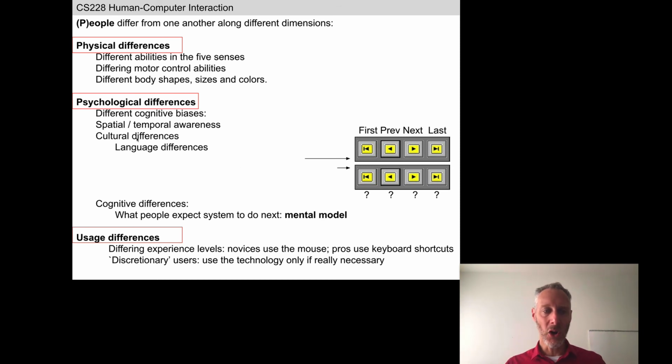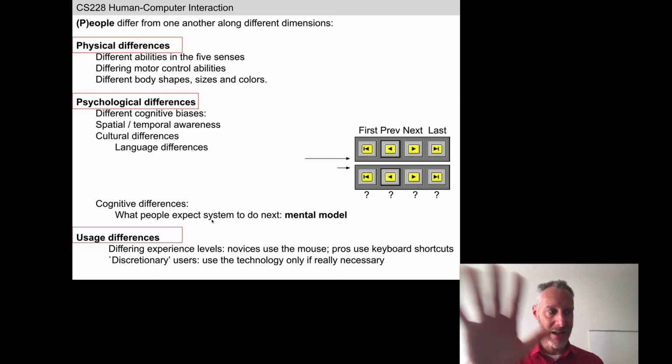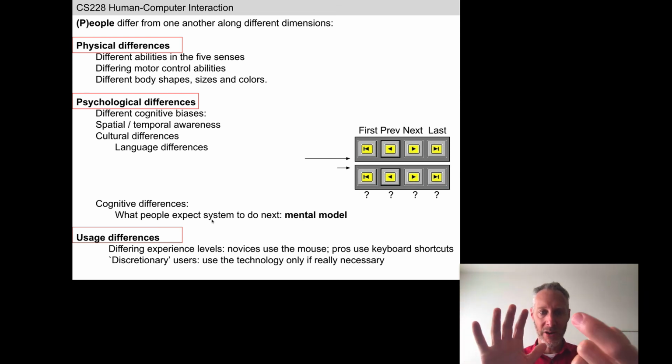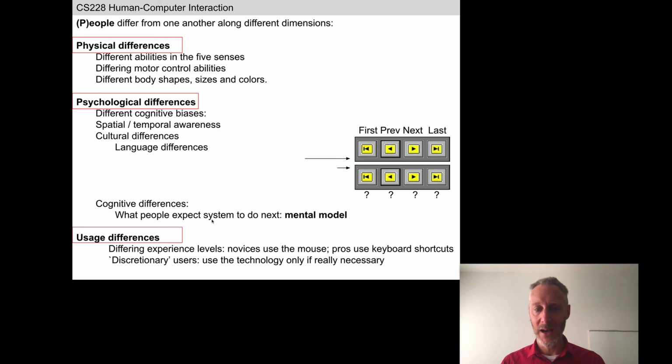Okay, so again, these cultural differences, psychological differences, they ultimately boil down to prediction and expectation. What do people think the technology is going to do next when they do something to it? Remember our discussion last week about John Dewey, the reflex arc of psychology from the late 19th century? John Dewey said, action comes first. Somebody grabs the Leap Motion device or tries to do something to it, and they're observing how the device pushes back. What happens?